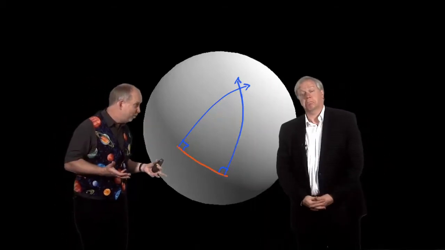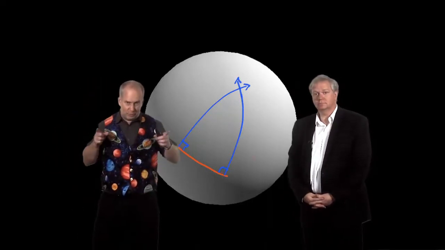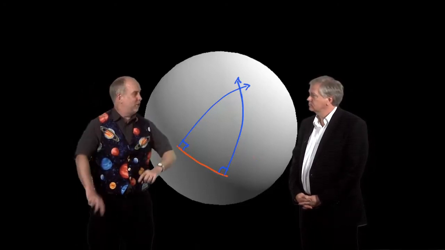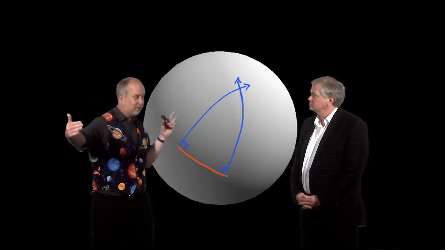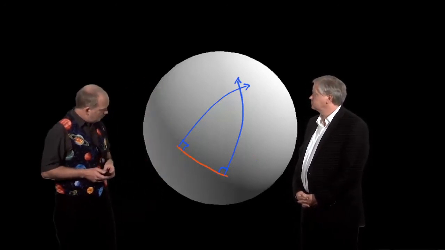Yes, so parallel lines will meet in a universe like this. Of course, we're not really a two-dimensional analog. What this would mean is if you fired two laser beams out at a perfect straight line, they would eventually meet. On, again, a distance scale equal to the radius of the universe, which is going to be very, very big. You're not going to see this in your laboratory.